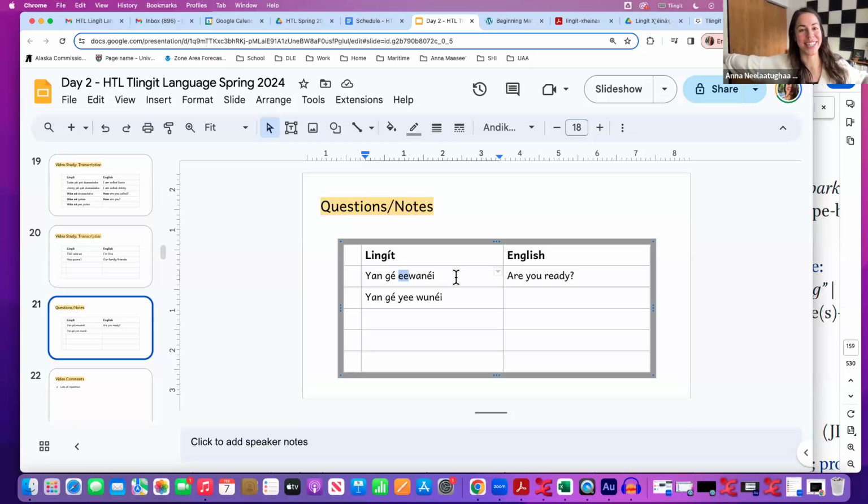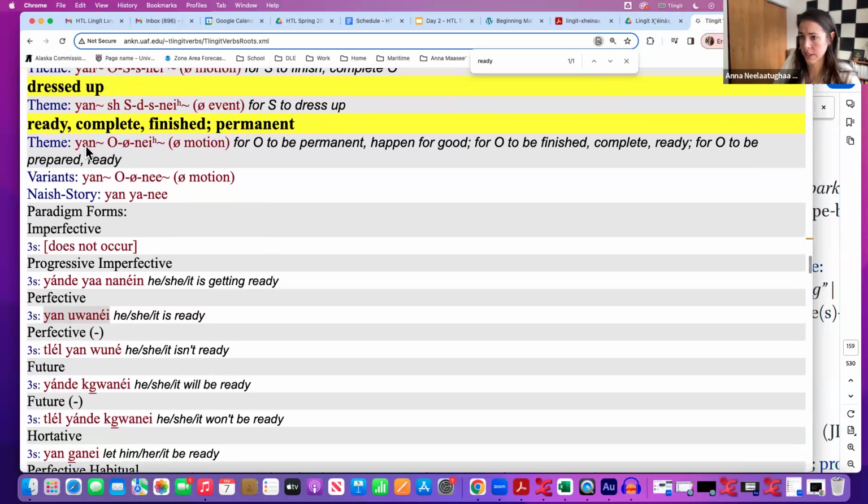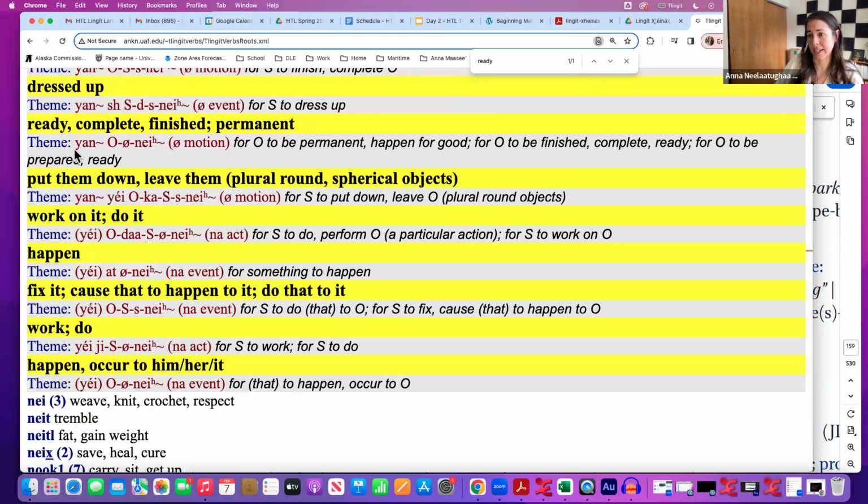And you know what they say too, the more you learn, the more you know that you don't know. As you start to learn more, you start to learn more what's out there, and it is easy to get overwhelmed. But I'm in the same place when I look at it. I've been studying Tlingit for 7 years, and I feel the same thing when I look at this. I look at it as a good place to look things up. I've never even thought of making a goal to memorize everything in here.